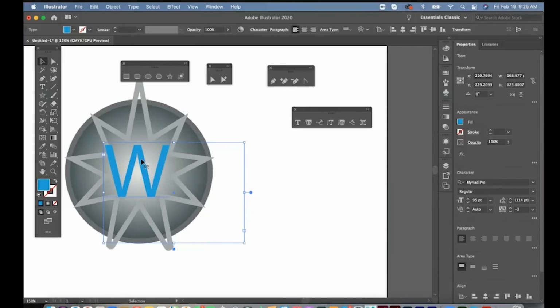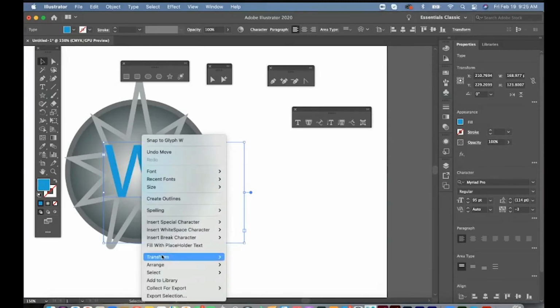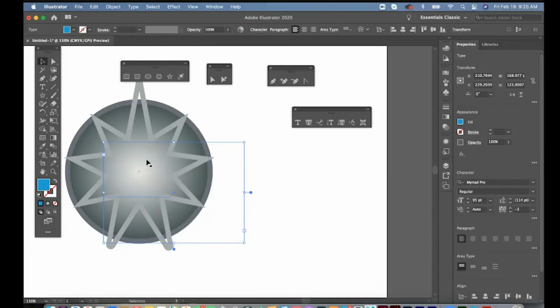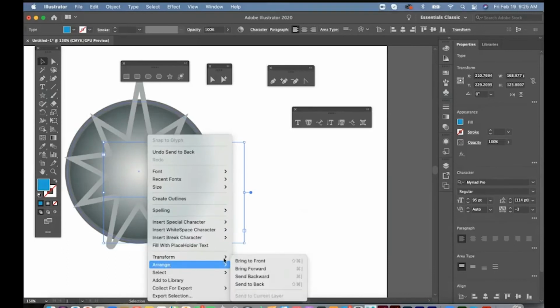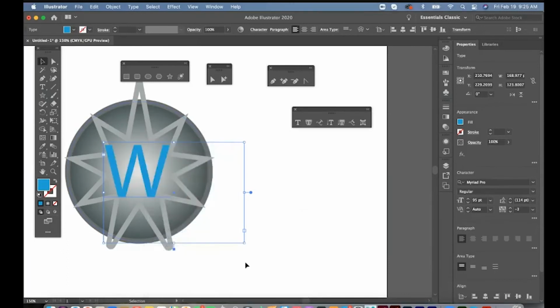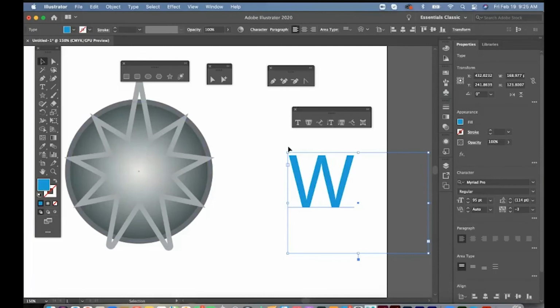Now, sometimes I'm going to right click on an object. There's this arrange area. If I send it back, you see it's behind there, right? So if that happens, you want to right click, arrange, and bring to front. So I'm going to move this back over here because I find it's easier if I work at the parts separately. If you're having problems, sometimes working on the whole thing at once gives you some difficulty, like just happened to me. So I'm going to drag it off and work on it over here.